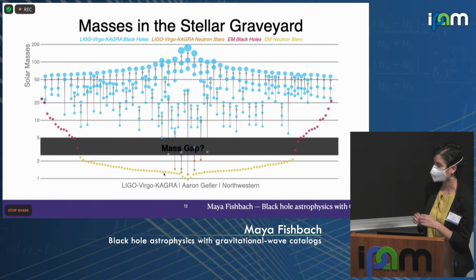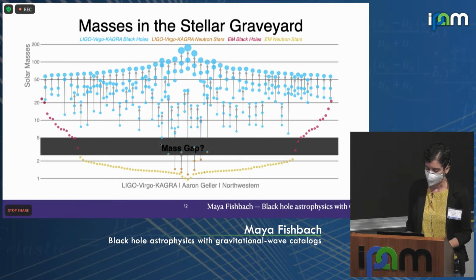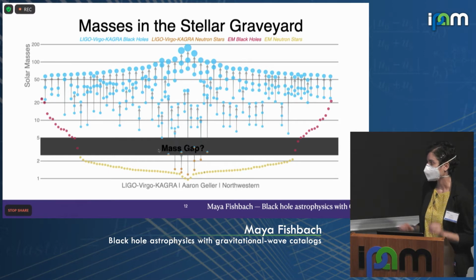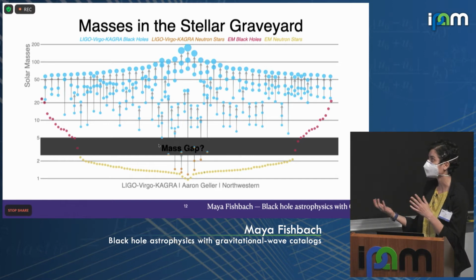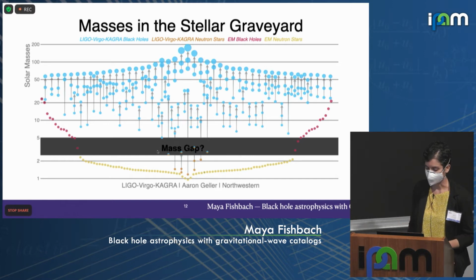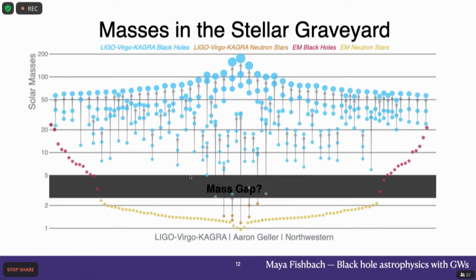Some of them are gravitational wave events, and some of them are electromagnetic detections. But basically, this lower mass gap is an observationally proposed mass gap, motivated before any detections of gravitational waves by just the fact that the electromagnetically detected neutron stars and the electromagnetically detected black holes seem to kind of separate, and there wasn't really anything in this region between the maximum neutron star mass at around 2.5 solar masses and the smallest black hole that had been found at around 5 solar masses.